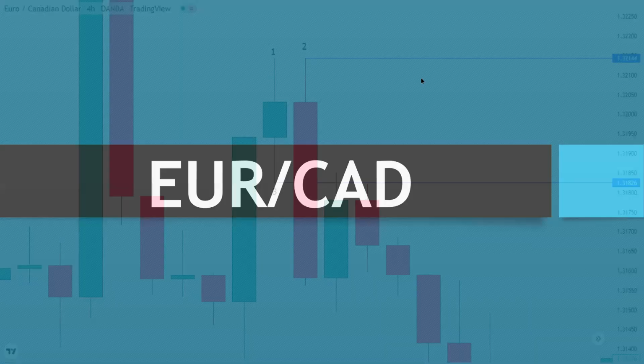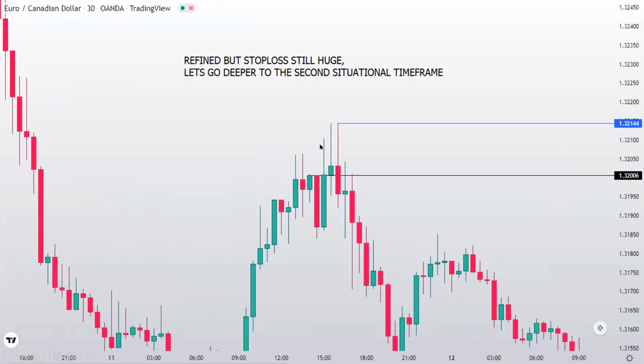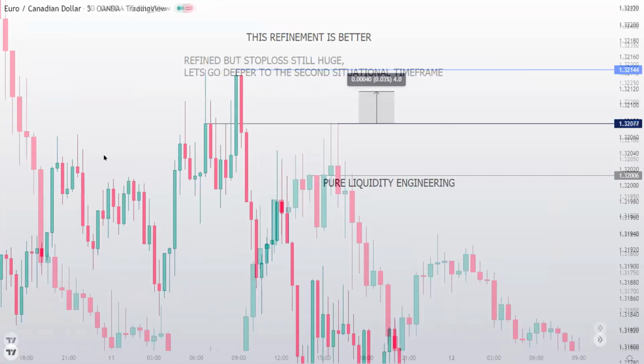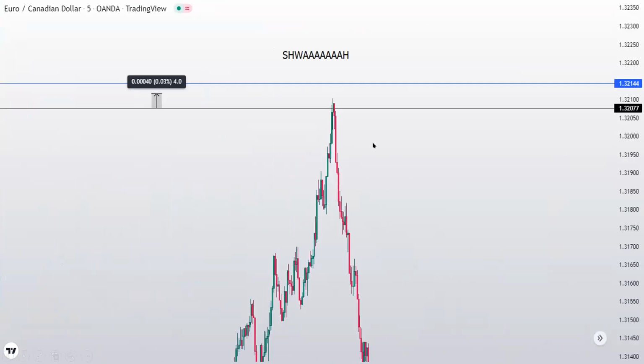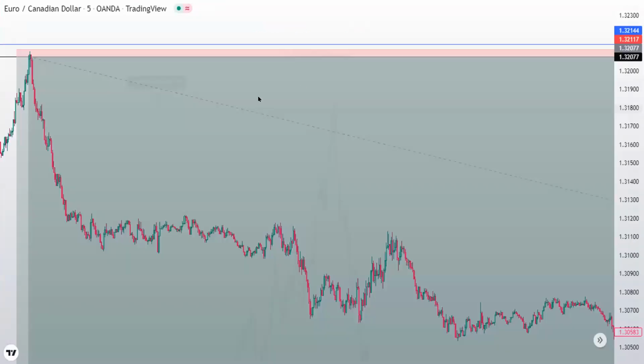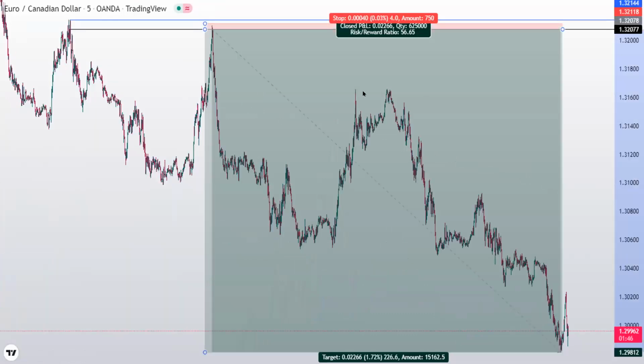Another example, we had this one, type 1, it was 4 hours time frame. On 30 minutes time frame, you can see we had this liquidity engineering. But if we go now to refine this entry, we had this 5 minutes liquidity engineering, as you can see, very clean. Also, it was a result of liquidity inducement. The market was actually reacting to this level, reacting and reacting. Then the market came in, goes above and then it goes below, as you can see. Now the market came and tapped that specific point. Then now we went in that direction. Risk was only 4 pips. Reward was almost 226 pips, so almost 156.